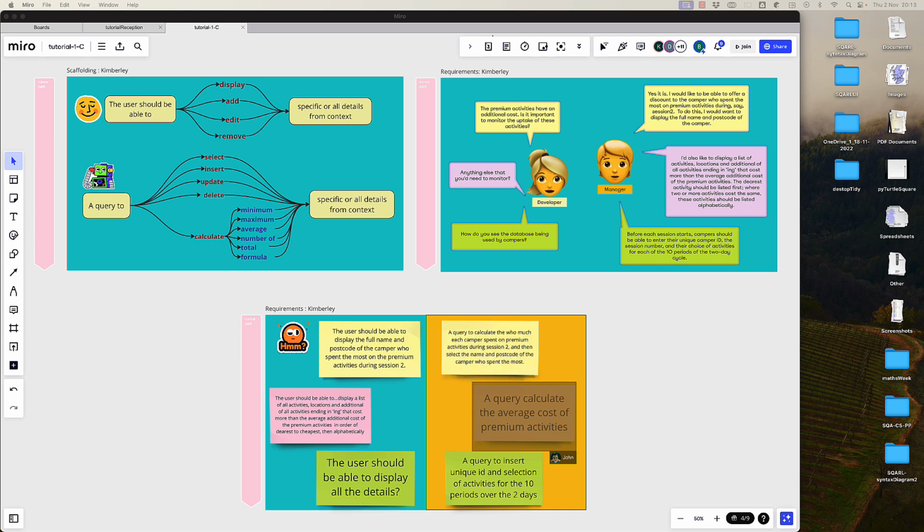And I think there's a bit of sorting at the end, yeah, that would just be on the end. I would start with the averaging because that's what you'd have to do first, because you can't select activities until you've got your average. You don't know which ones to select. Okay, so we're thinking something along the lines of a query to calculate the average cost of premium activities, which you've got, and then select activities ending in ing greater than the cost of the average, and then the sort plugged on the end. Yeah, cool. I think that would have all of the requirements within it.